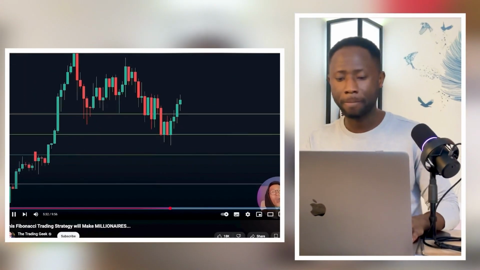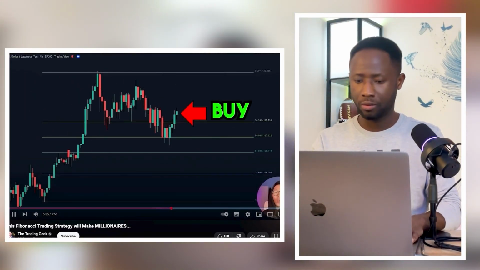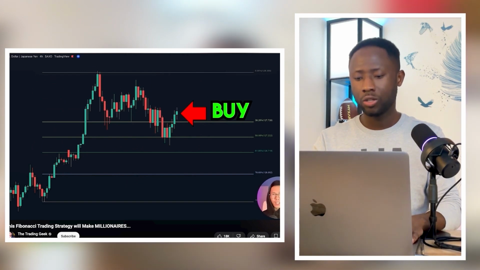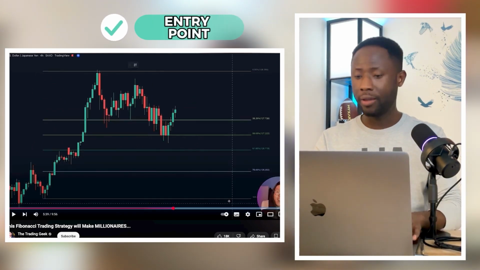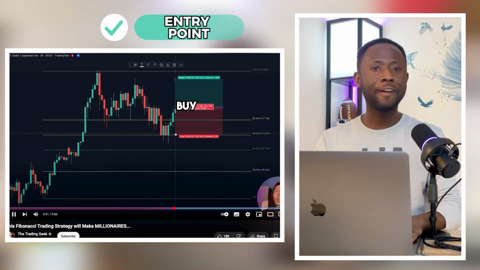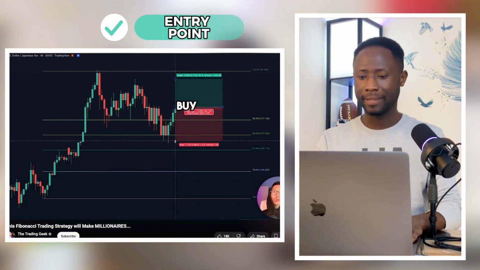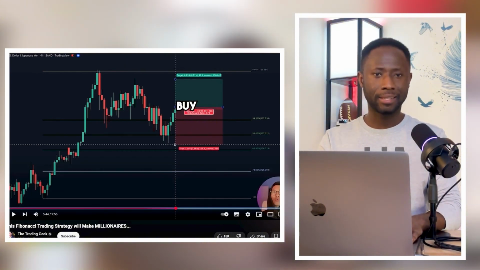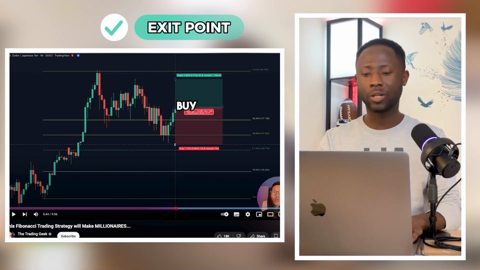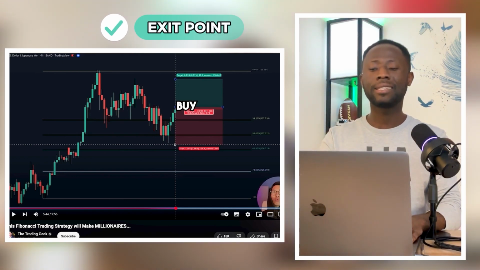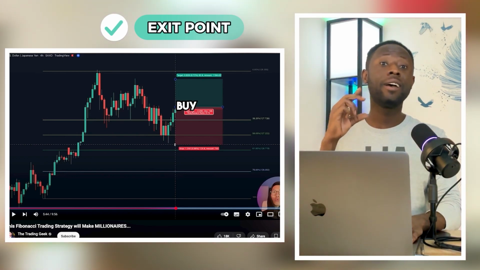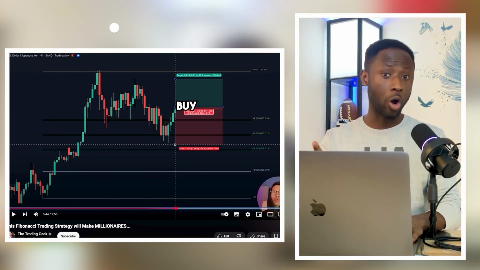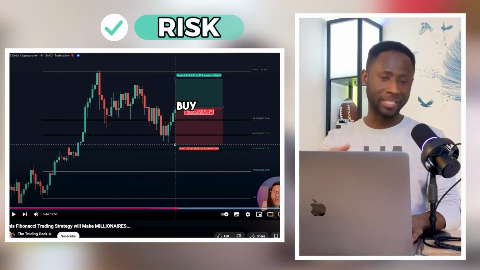So let's keep moving. At this exact moment, this is when we enter for a buy. Finally, right? That's the entry. We enter for a buy, and we place our stop loss below the swing low. Now he is showing us the exits, and alongside the exits is encapsulated the risk to reward. So the risk to reward is being mentioned.